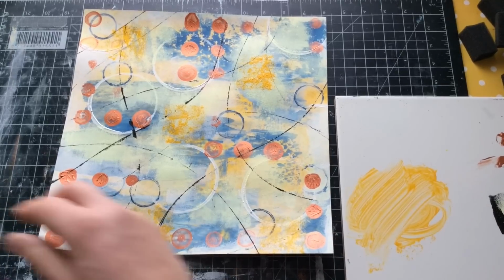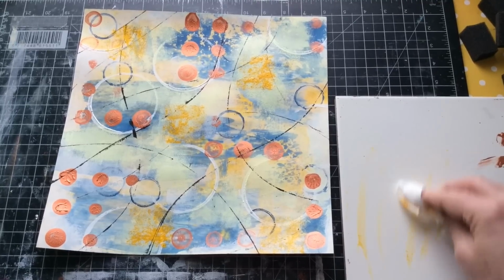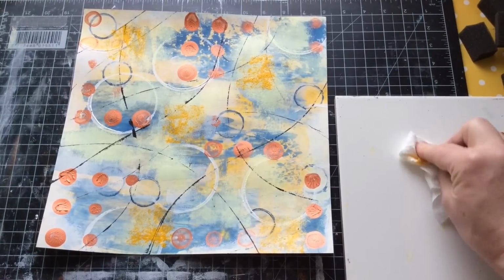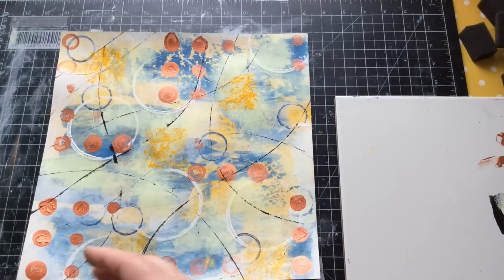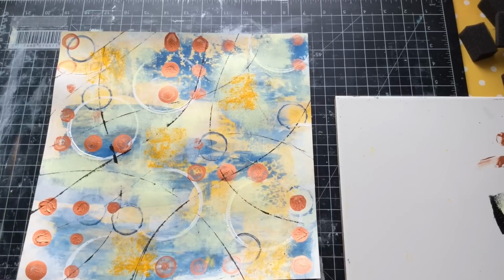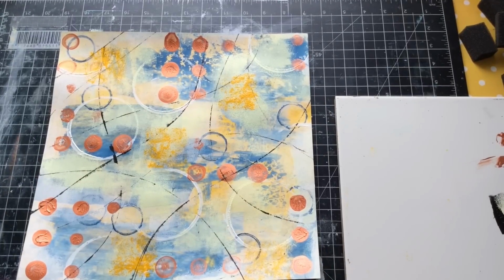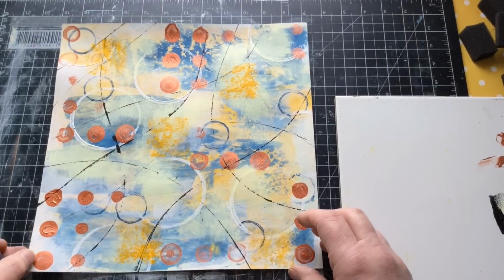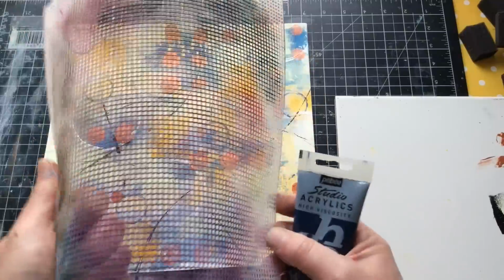This does need cleaning up, so let me get some kitchen towel, because there's no way that's going to stay perfect for me. So right, I've got the yellow on there. I've got the blue in the background. So I need to add a little bit of this into the foreground. Now, I want it to be quite subtle. I was going to do lines because I was going to use my corrugated cardboard, but I'm not now. I could use circles, but I think there's more than enough circles on there. I think I'm going to go back to one of my favourites, to be honest. I'm going to come in with this bit of plastic grid.